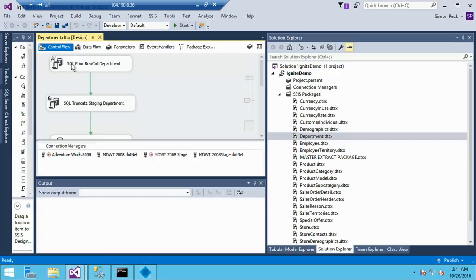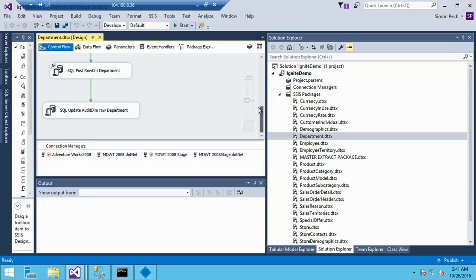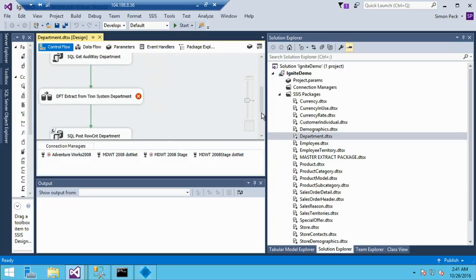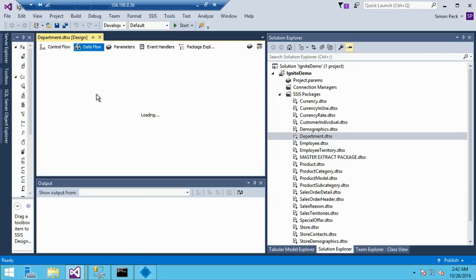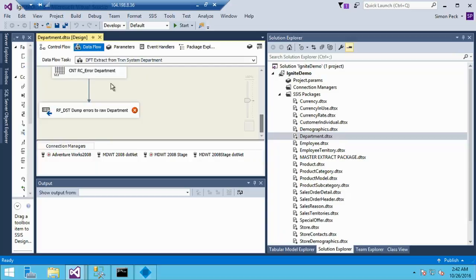Now we've got Jamie Thompson's best practice naming prefixes on all our control flow items here. We can see a couple of SQL tasks, a DFT, which is a data flow. If we go into the data flow, we can see the OLE source, the CNT, and there's a raw file destination at the end.